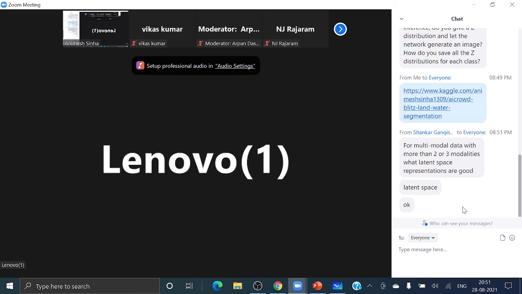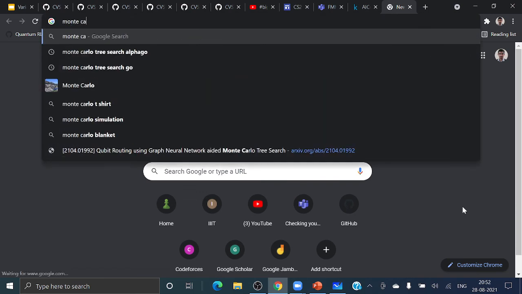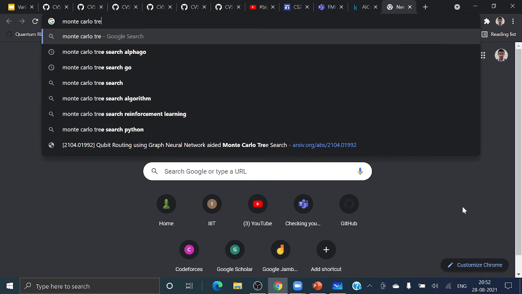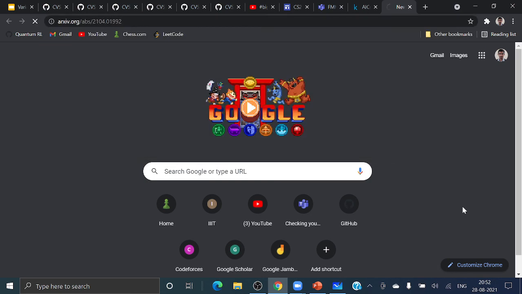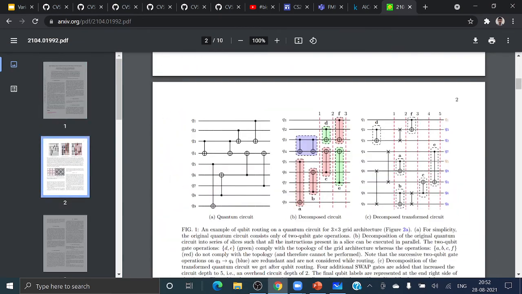Right. So what I do is, one sec. Right. So this is one problem of qubit routing. I am trying to do some general reinforcement learning tasks in routing. There are circuit routing problems where in quantum computers you need to put qubits close to each other so that they can interact with each other. And moving qubits around is very costly and it makes circuits fail.